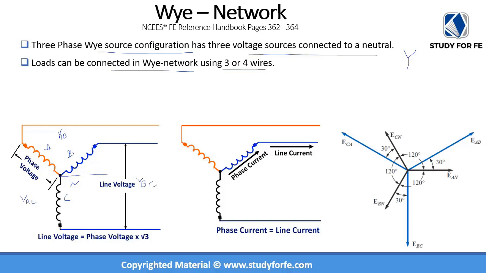Depending on where you are in the power system network, you may or may not want to bring out the neutral, and it also depends on the type of grounding you are doing. If you are doing resistance grounding, the neutral is typically not brought out. For low-voltage applications with a solidly grounded system, the neutral is typically brought out. More and more, the preference is to derive the neutral as close to the loads as possible — for example, introducing a dry-type distribution transformer downstream of an MCC to derive a neutral feeding a distribution panel or lighting panel.